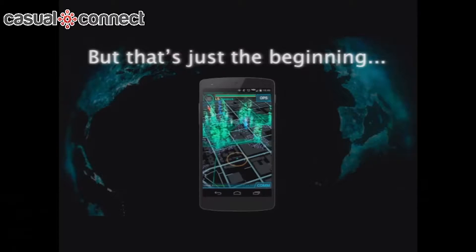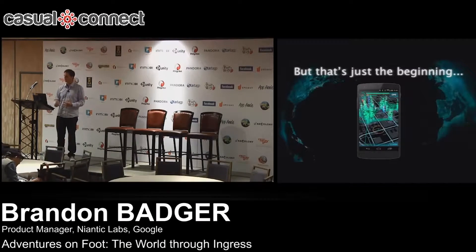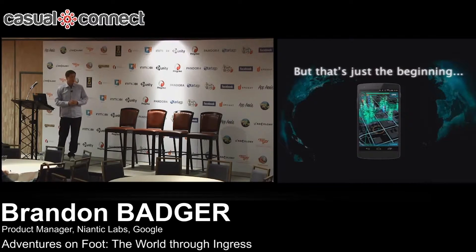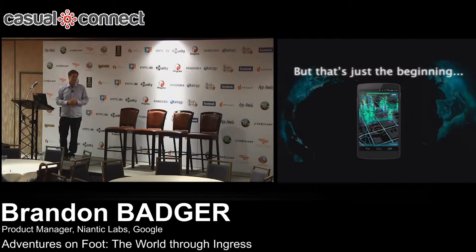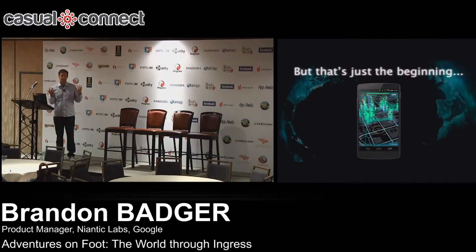To give you a sense of the game mechanics — we started with the foundation of taking the Google Maps data. You can see how Ingress runs on your phone, either Android or iPhone. It presents you with a map view. Oftentimes new players will ask: how do I move my character? And it's like — you just lift up your leg and move forward. The triangle in the middle is your location using the GPS sensors on your phone. We've rendered out the streets, in this case San Francisco. What is unique is you see these bright, lit green and blue locations — that's the virtual reality that we've painted over the world. In our game fiction, this scanner lifts the veil over your eyes and lets you see this alternate universe that you're playing in.